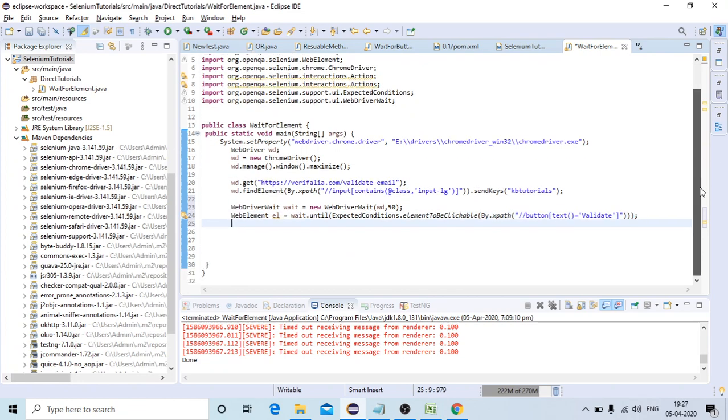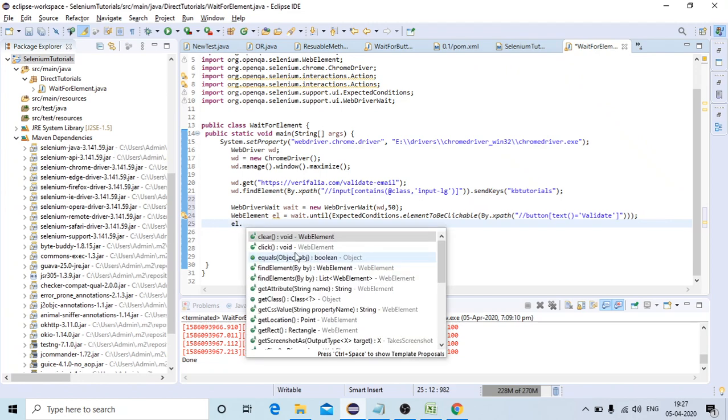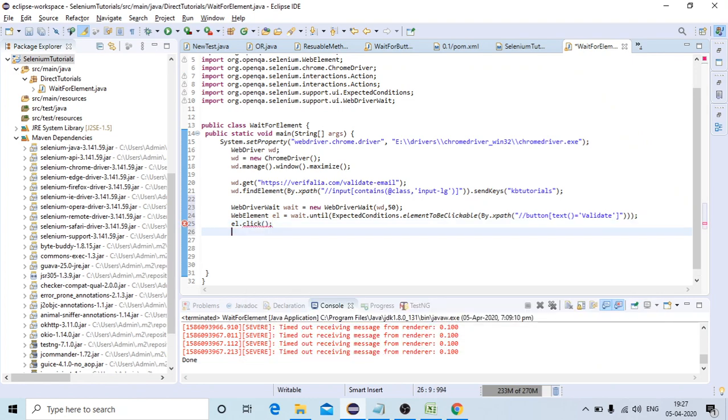Once I wait, it will wait for a maximum number of seconds for the element to be clickable. If the element becomes clickable at the 25th second, then it will click directly. It won't wait till the 58th second. Then I'll use the click method, and a sysout done, just to see whether our control has reached the end or not.